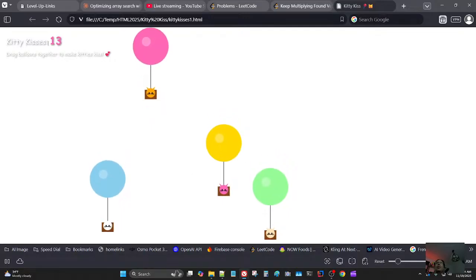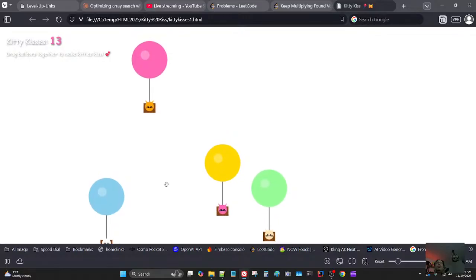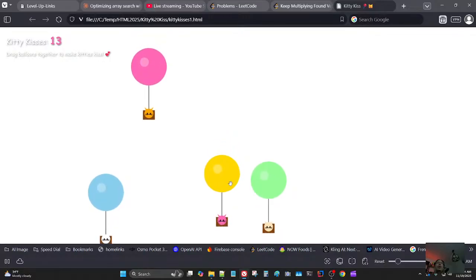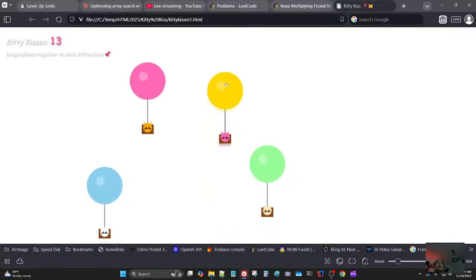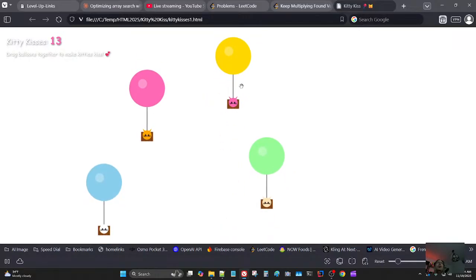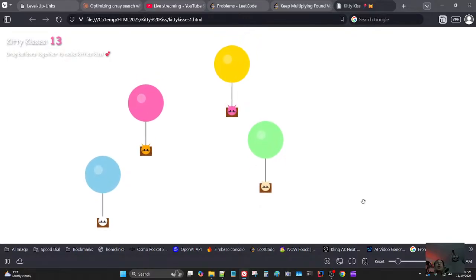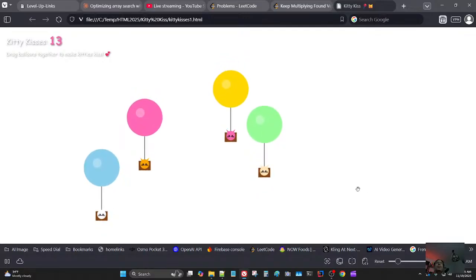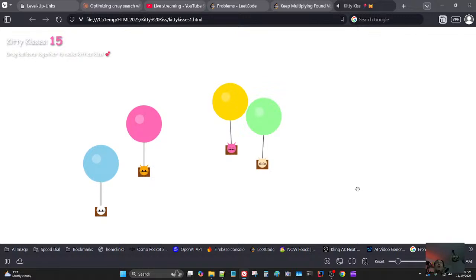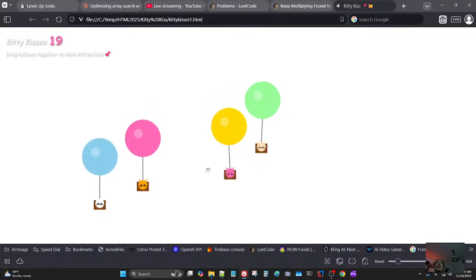And it counts the number of kitty kisses. And if they just get close enough, it'll do it. I'll move this one up here now. They should get close enough when they pass by each other. Oh gosh.